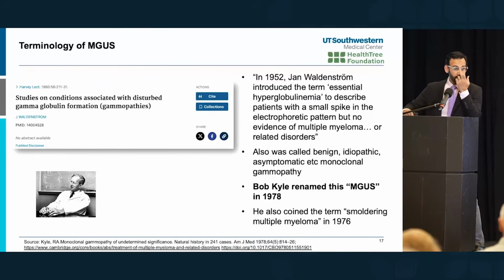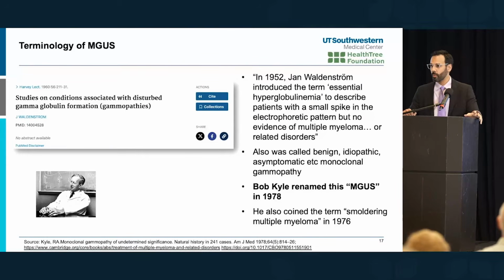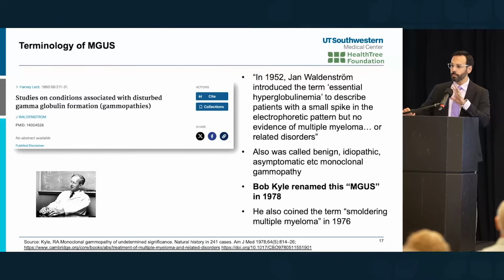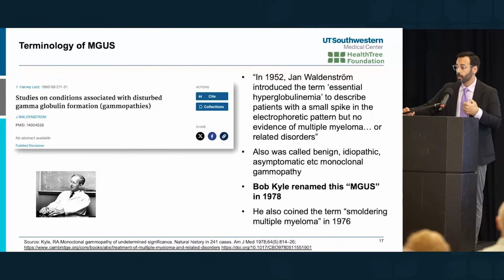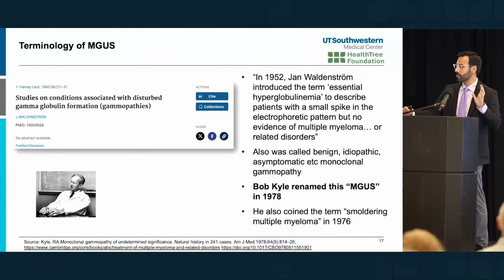So then coming back to terminology, why is it called MGUS? Why do we have so many syllables in that name? Again, it's historical. So basically what was seen is that there were people who had monoclonal proteins, but they didn't seem sick. They didn't have what we would describe now as being diagnosed with multiple myeloma. They're what we would call now MGUS, but this was renamed things differently in the past. So benign monoclonal gammopathy or essential hyperglobulinemia.